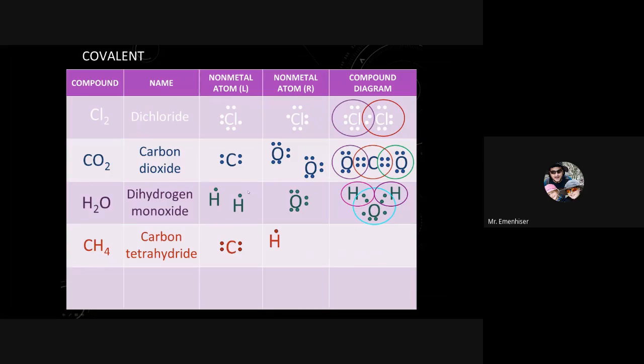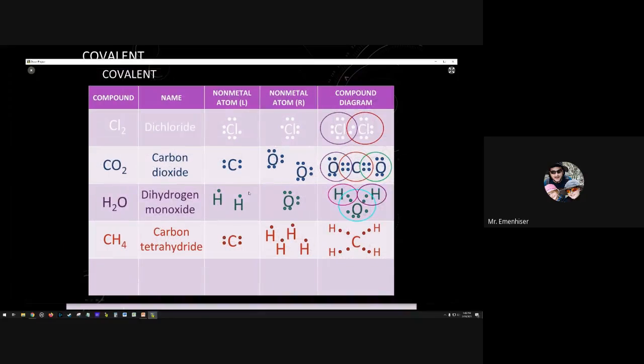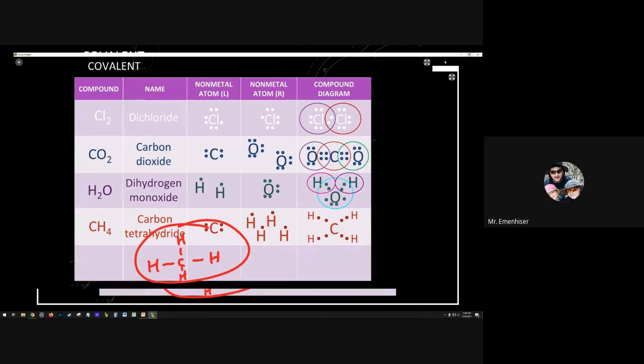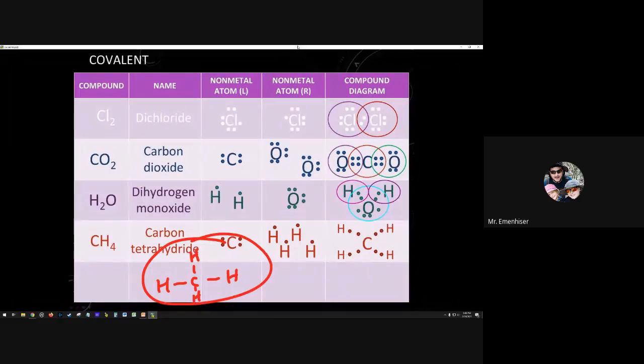All right, let's look at CH4. This is what that would look like, and I'll draw you guys a picture of this as well. CH4 would look like this. H, C, H, H, H. So there's 4 H's around it. No dots, because carbon has 4 valence electrons. He needs 8. And so what he's going to do is share 1 electron with each of those hydrogens, which means that all 8 electrons are involved in bonding, because there's 4 pairs of electrons used to bond with those hydrogens. So all of the electrons are used in bonding. So when you draw your picture, you will not have any dots on it. So carbon has an octet here.